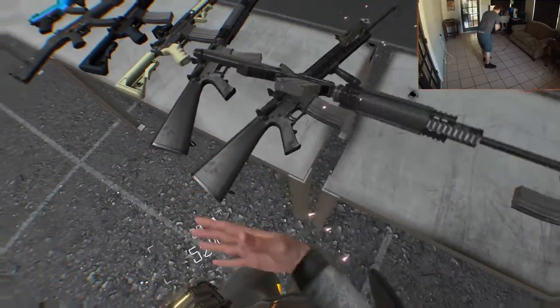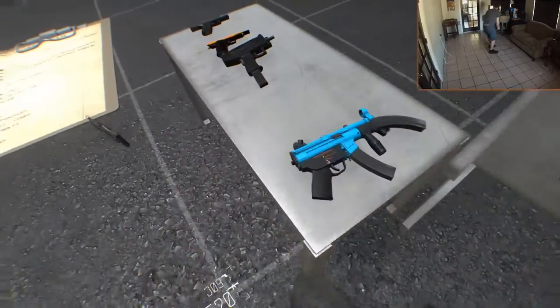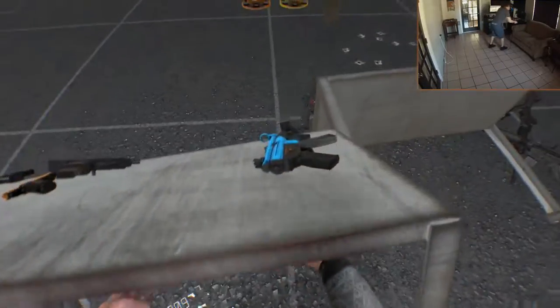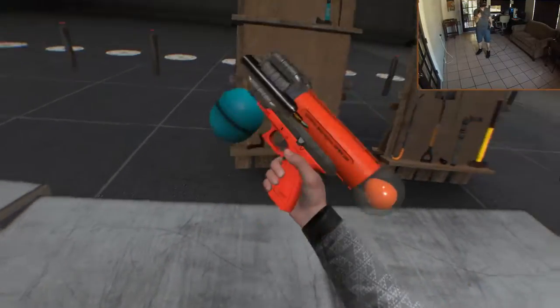Alright, that's all the firearms in Boneworks. I'm over this. You guys can go play this game yourself. I don't give a shit. I'm out of here. Out of here, guys.